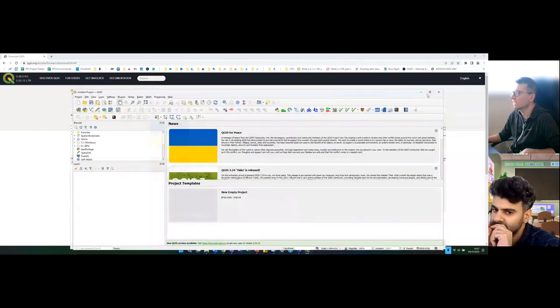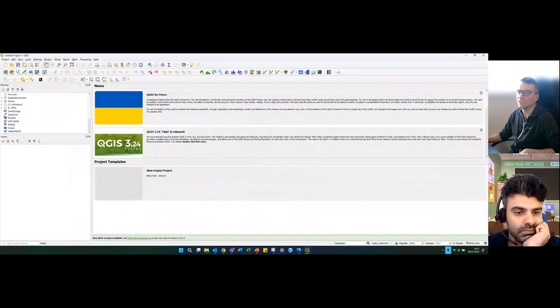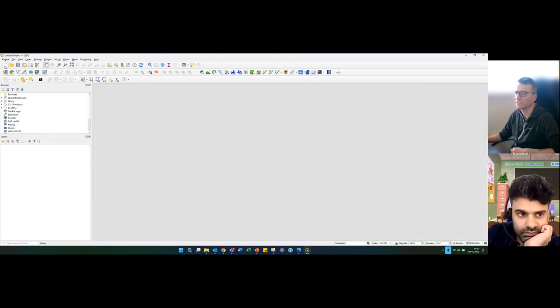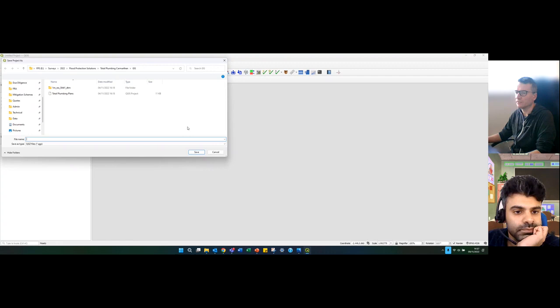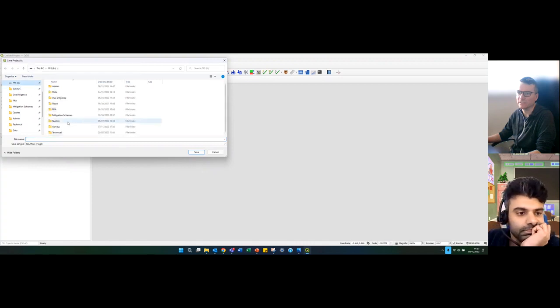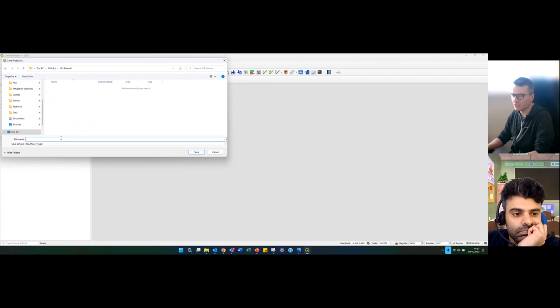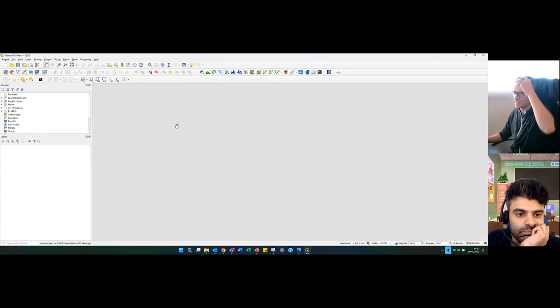So when you open QGIS, you get this page. You've got an untitled project, and there's nothing there. So what we want to do is start a blank new project, and then you've suddenly got a blank screen. So the first thing to do is always to save it. I'll go into my FPS folder here and just create a folder, GIS tutorial. Basically, you want to give it a brief name relative to the project. The site I'm going to use here is in Witney, Oxfordshire. So I'm just going to call it Witney GIS plans and save it. Then you've got your model space saved.